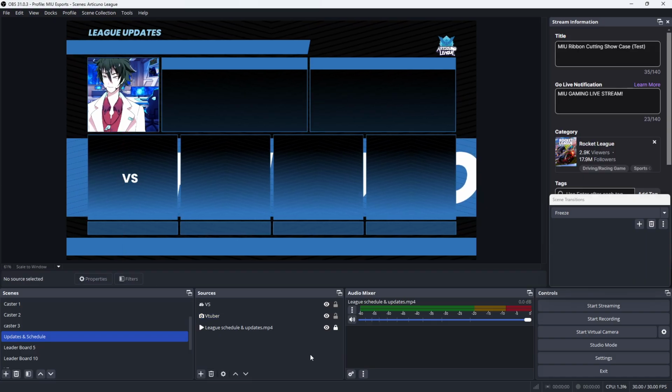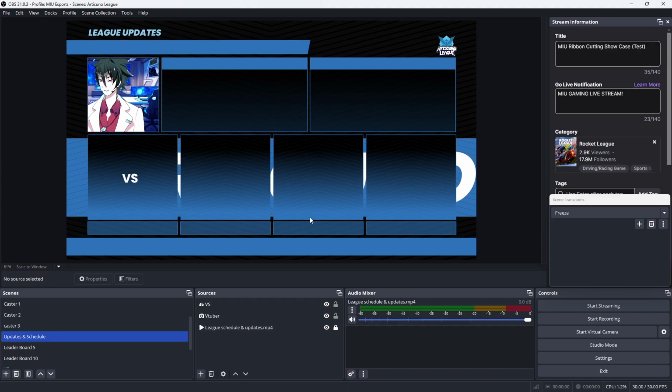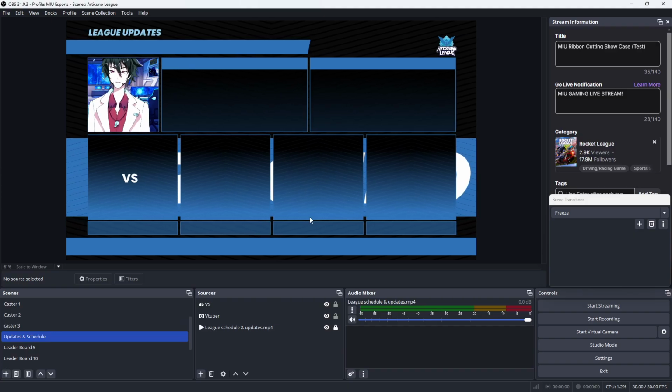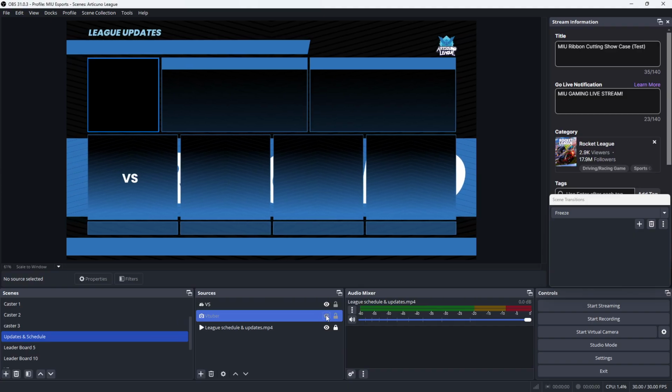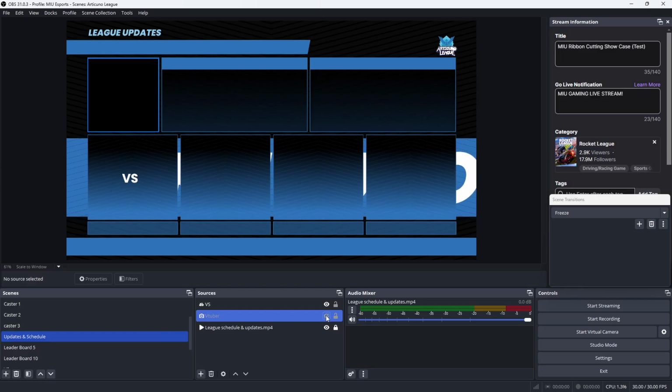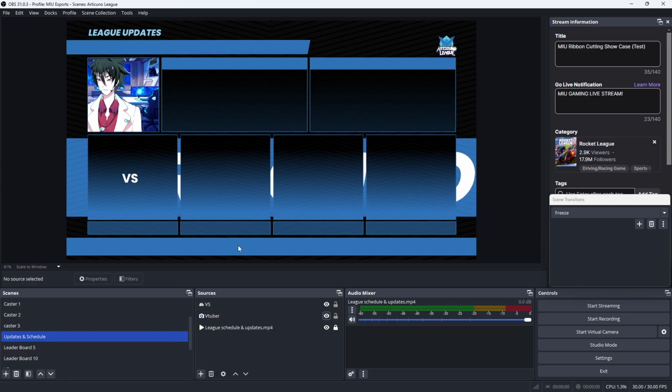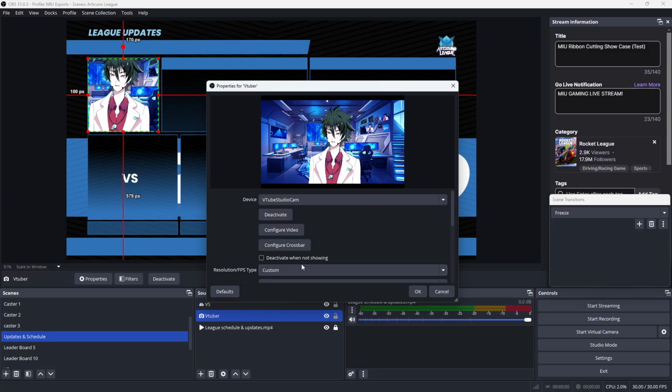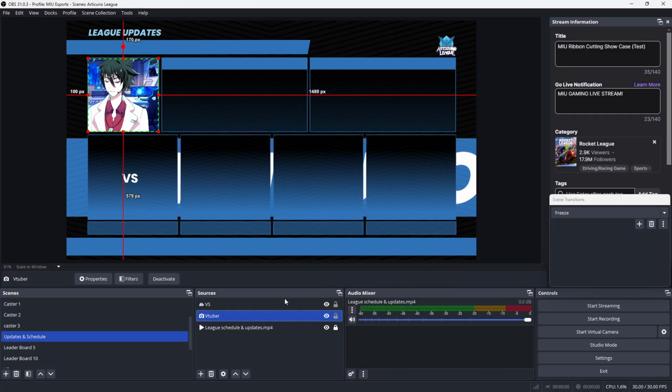If you have an effect like my VTuber here, and I don't want to remove it, but I don't want to use it because I want to replace it with something else, just hide it. That way, when you come back, you can turn it back on at a later date. This is not going to take any of your CPU if you have hidden it away like this, as long as you have the settings that turn it off when it's not there.